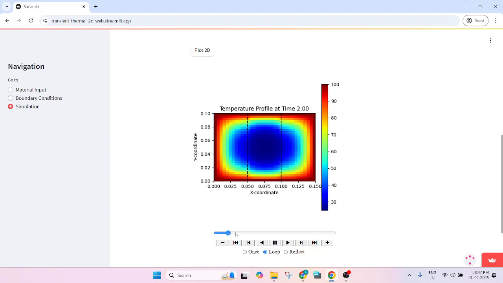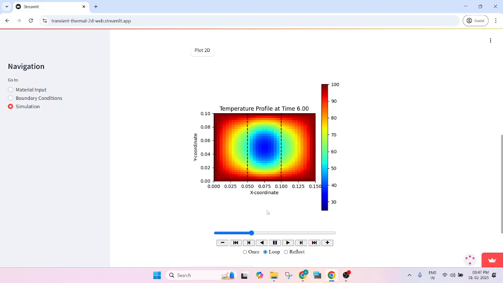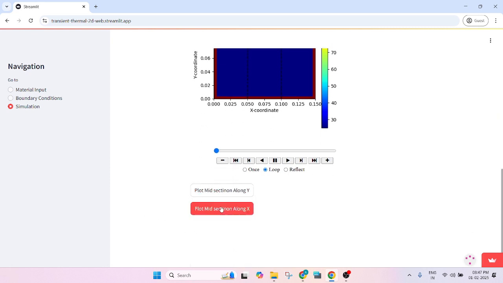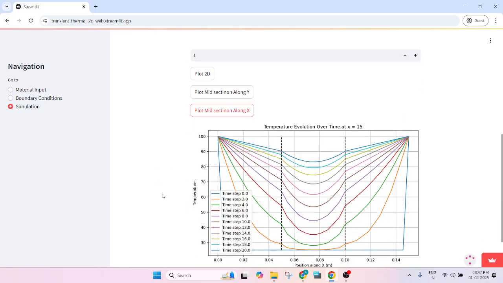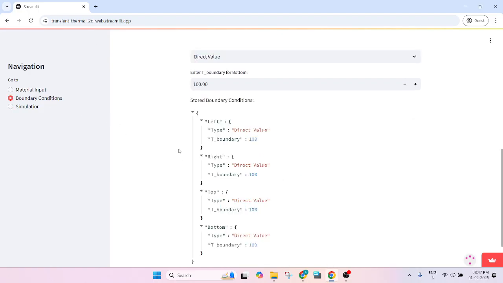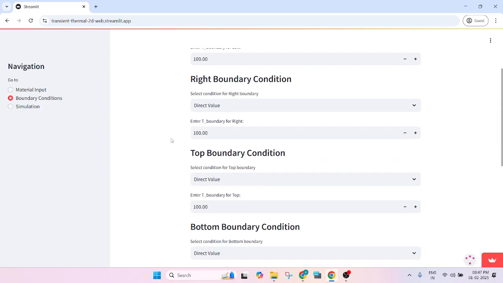Okay, here you can clearly see that the center material has a lower conductivity, and here you can witness the graphs. How is the temperature varying? The temperature is not changing drastically for the center material as the thermal conductivity is low. Maybe you can try and change the boundary conditions if you want to.